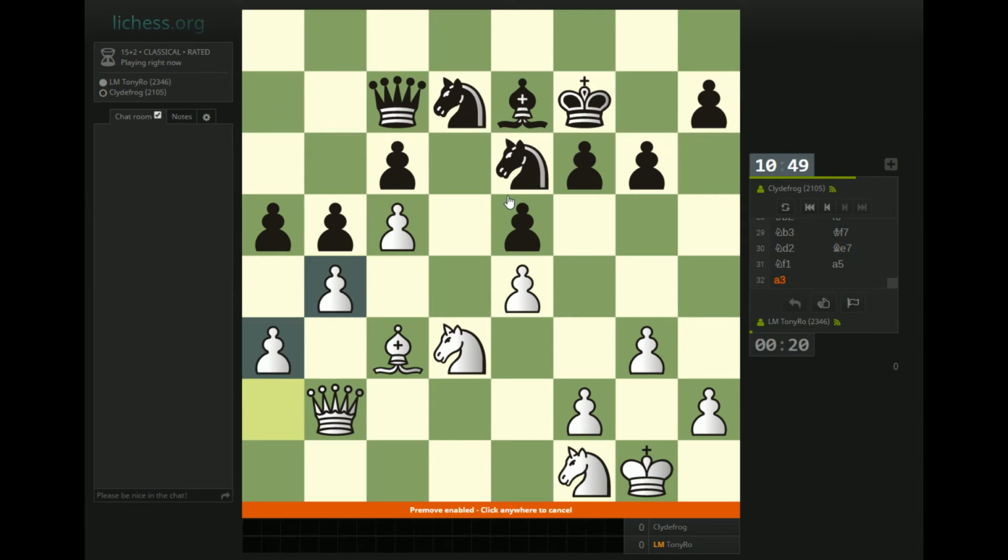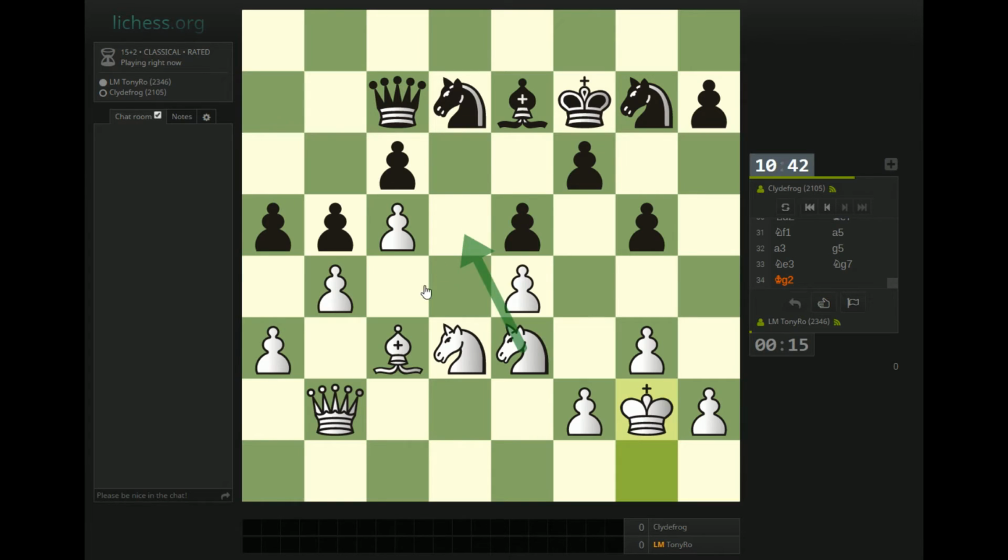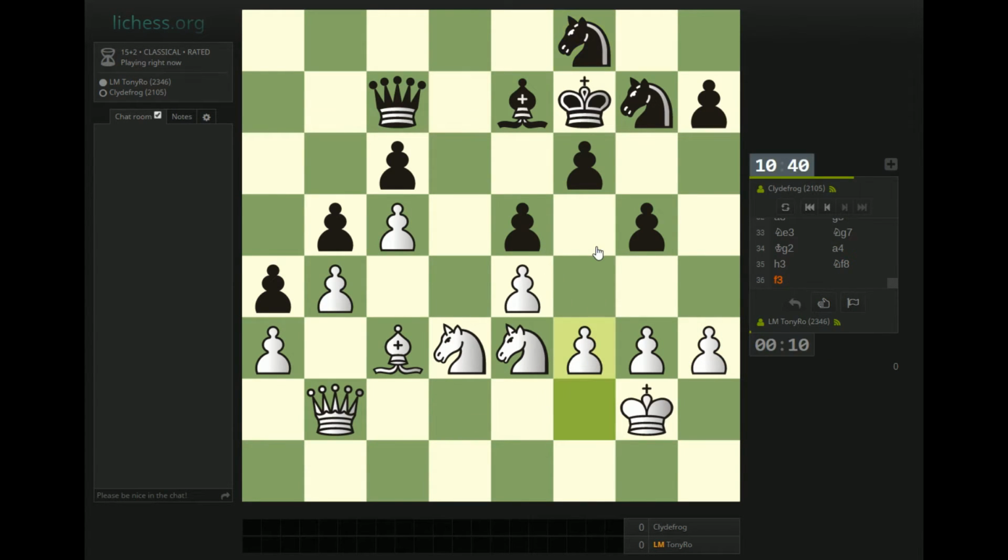Yeah. And I'll pre-move takes. God, ClydeFrog, 11 minutes. You're sick. Oh, wow. Well, I'm happy to play knight e3 to f5. That is cool with me. I'm just going to play king g2. I'm really tempted by knight d5 as well. Interesting. I'm just making moves here. I don't know what the heck's happening.